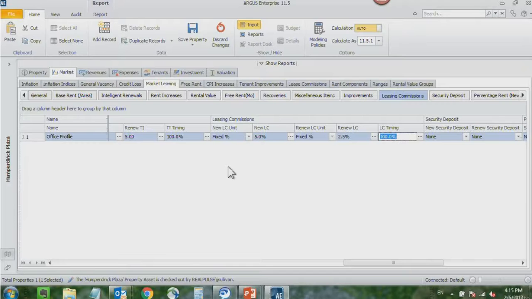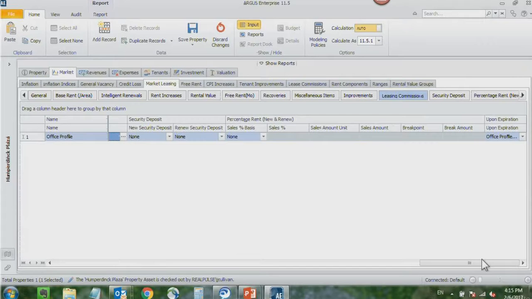I am going to scroll you all the way out to the very right-hand side, and you have a column here called upon expiration, and it reads office profile. What this last column is referring to is what happens to the tenant area after this market term that we just entered. So we said we've got the 3-year term for Inigo, then we've got this 5-year market term, and this last column says, okay, but what about after all of that?